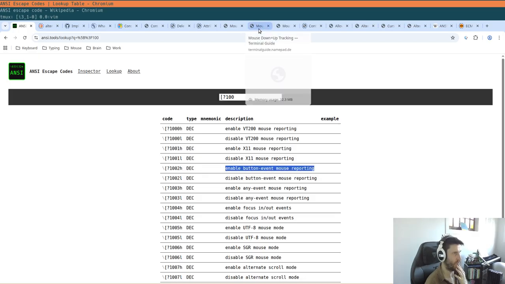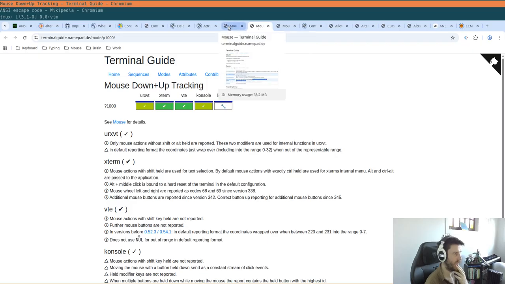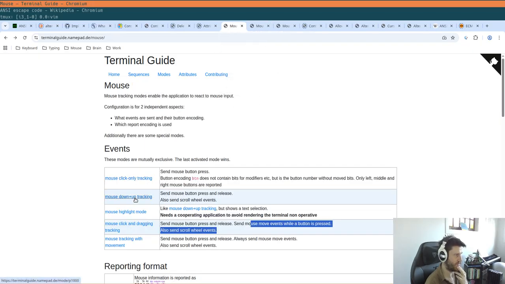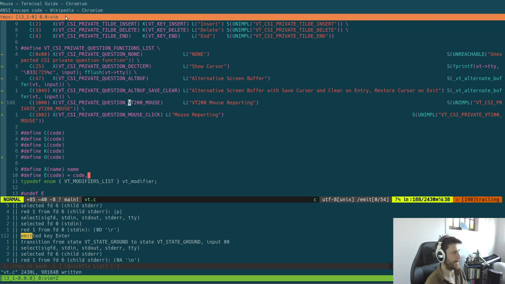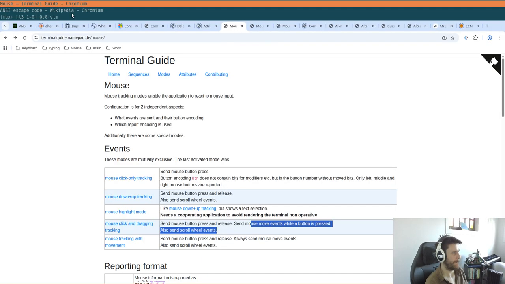Hard to know what to call it. I would be down for these kind of formats. So that's press release, and that's press release and mouse events while a button is pressed. So like a drag, yeah.